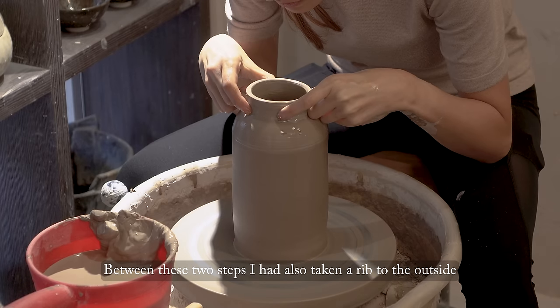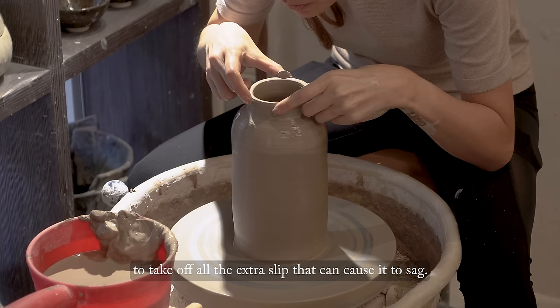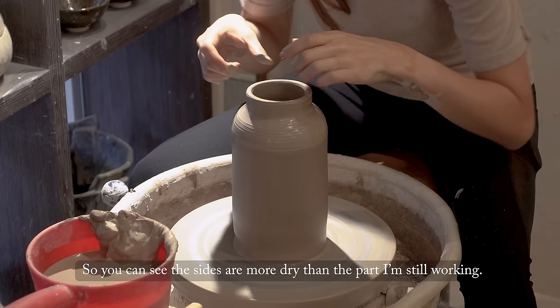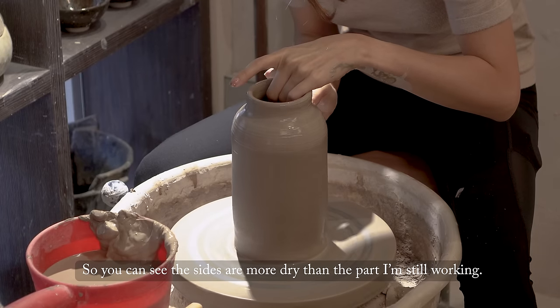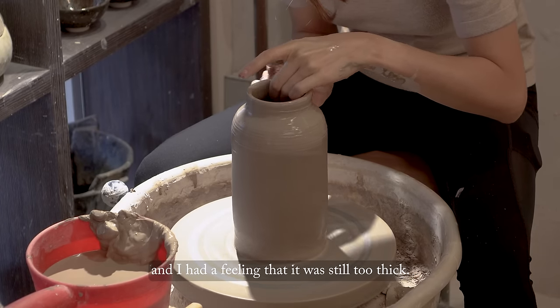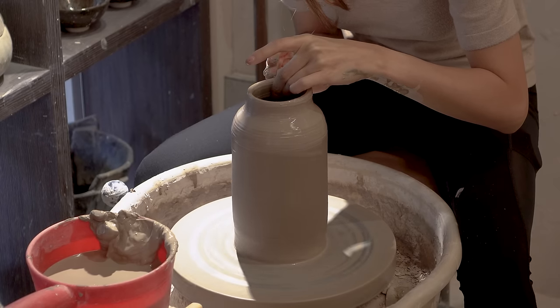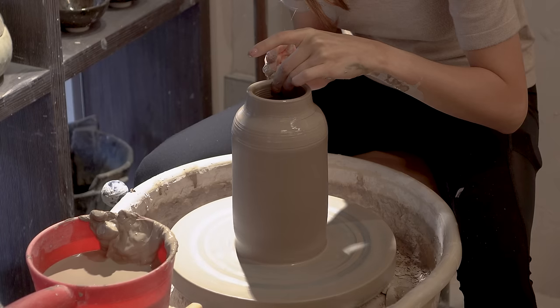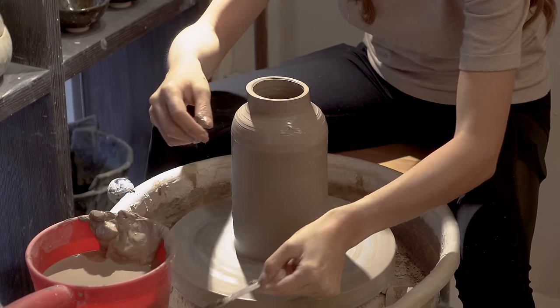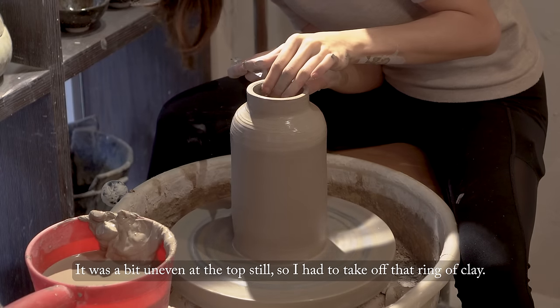Between these two steps, I had also taken a rib to the outside to take off all that extra slip that can cause it to sag. So you can see the sides are more dry than the part I'm still working. The shape wasn't perfect though, and I had a feeling that it was still too thick. It was a bit uneven at the top still, so I had to take off that ring of clay.